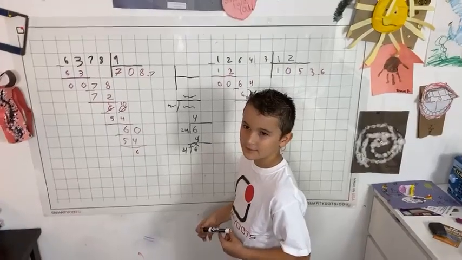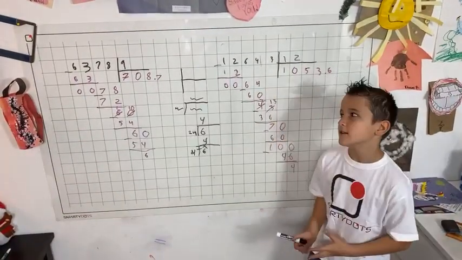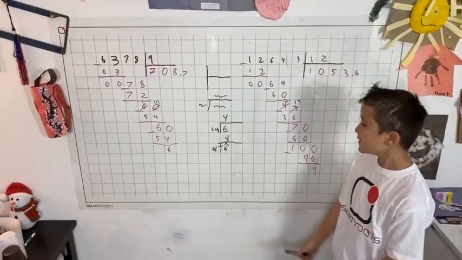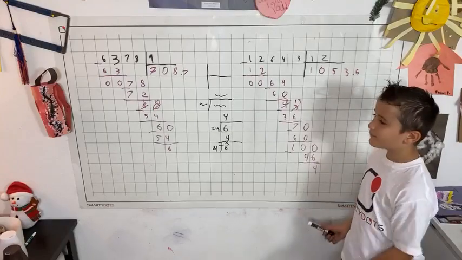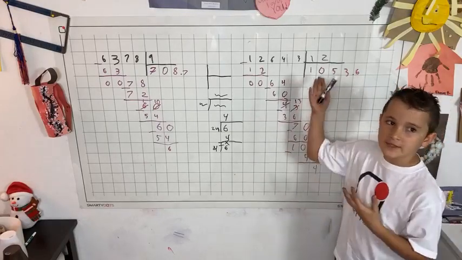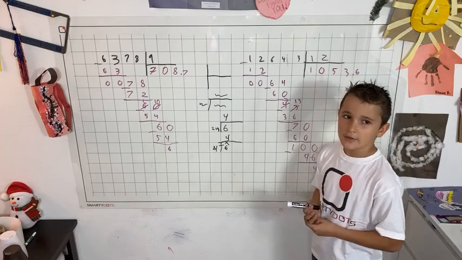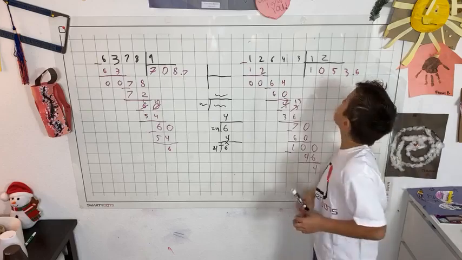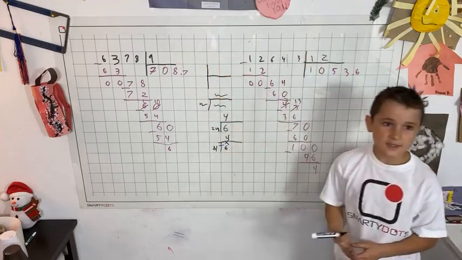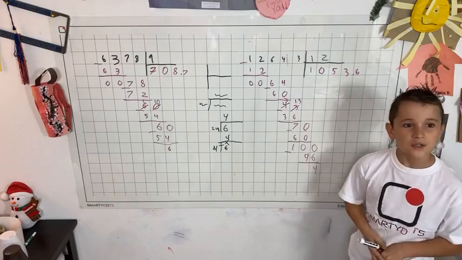What kind of Smarty Dots FlexiBoard is this? So this is not just a whiteboard. As we know, it's a FlexiBoard, and this is a 2.0 FlexiBoard, transparent, and it's glueless. The only thing you need to use is the Smarty Dots sticky dots over here, and it does no damage to your walls.